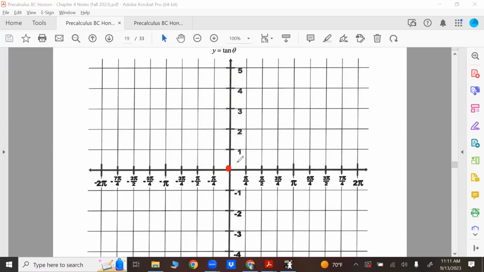a point at pi over 4, comma 1, and you have your asymptotes here at pi over 2, and the asymptote at 3 pi over 2. And just so things seem complete, I'm going to go to the left side also, negative pi over 2. I can do another cycle if I want, but I think that's fine. You have a point at 0, and at pi, comma 0. You have a point here and here. And negative pi over 4, if you go clockwise, the tangent would be -1 there because you're in the fourth quadrant. And you do the graph.